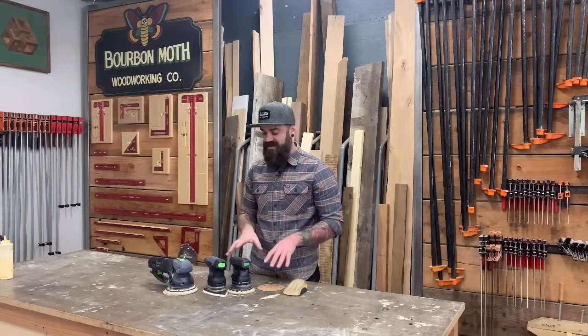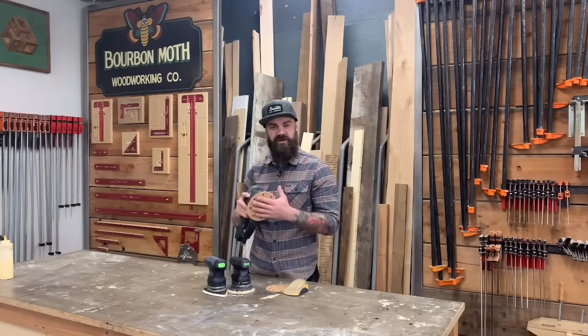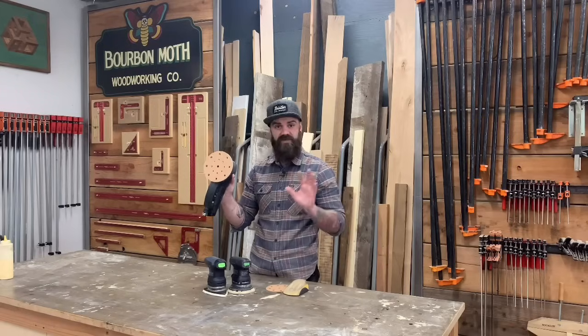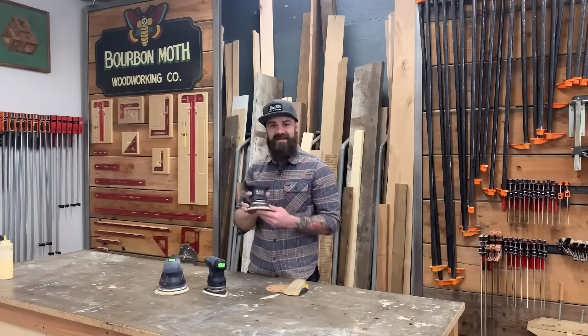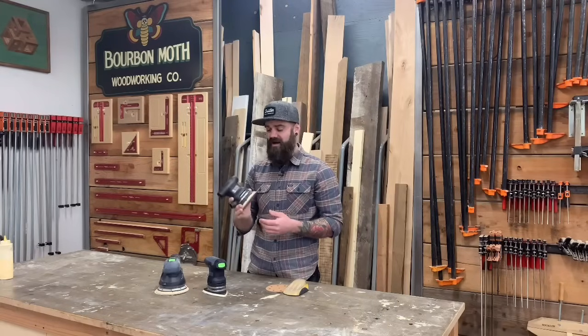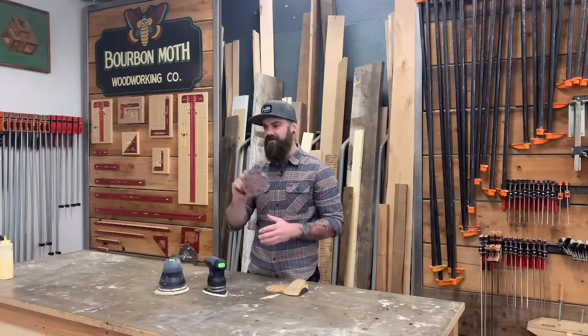This is my basic sanding setup. So I have this big Rotex, which is kind of my finish sander. Some people think I'm crazy for doing my finish sanding with a Rotex, but it works great for me. And then I have a small ETS 125. This is actually a pretty good starting sander. It's not that expensive as far as Festool goes. I think this is like $150. It's just a good all-around sander for hitting everything.